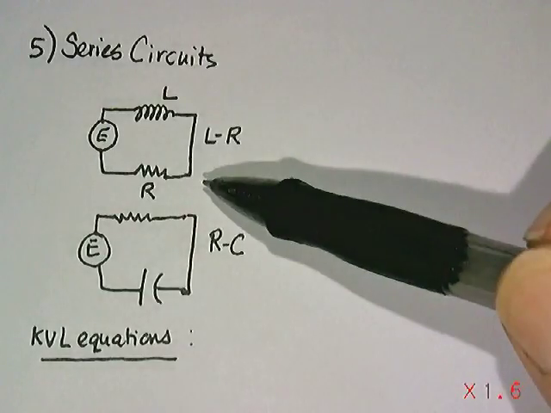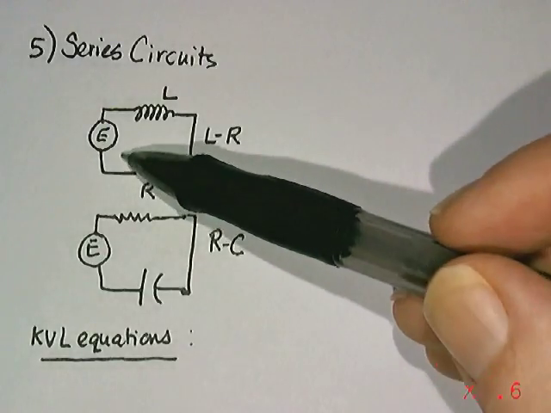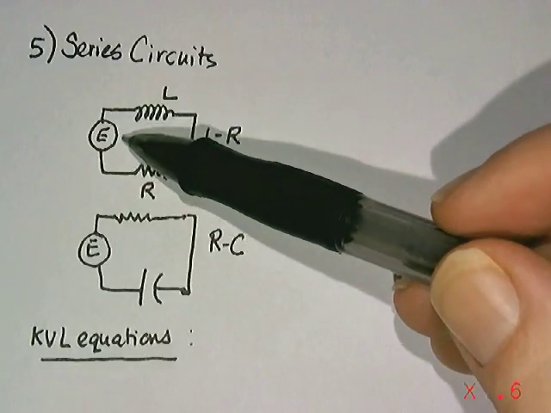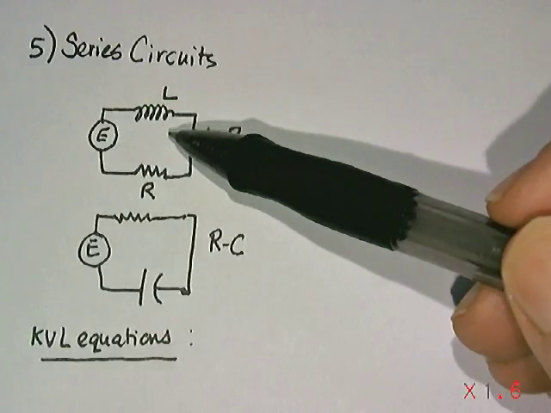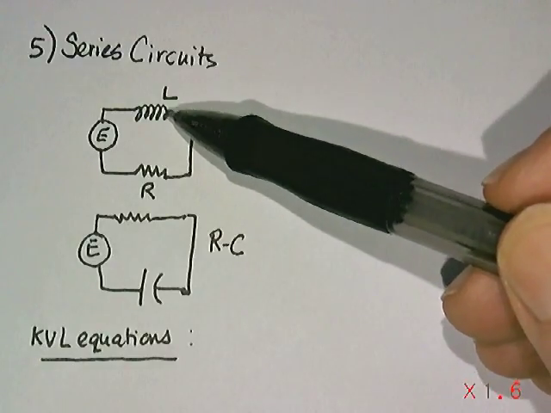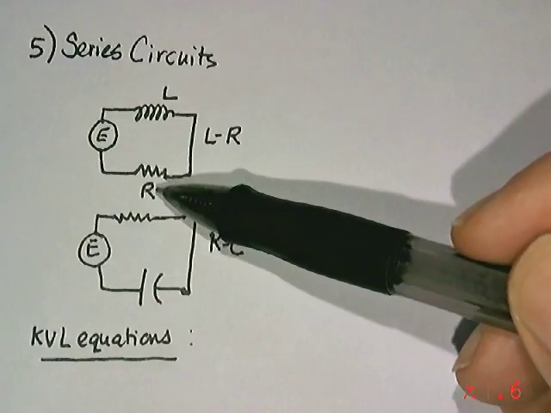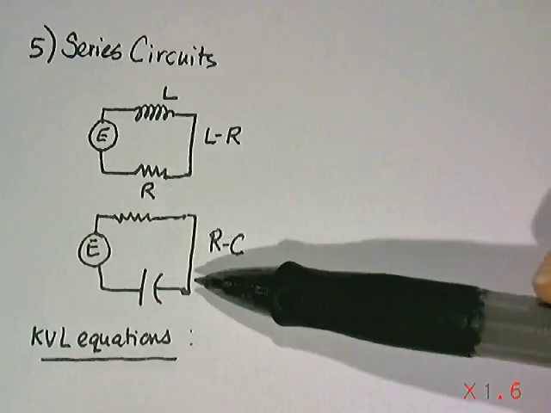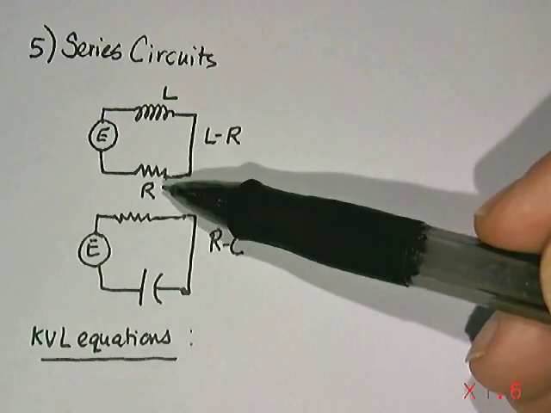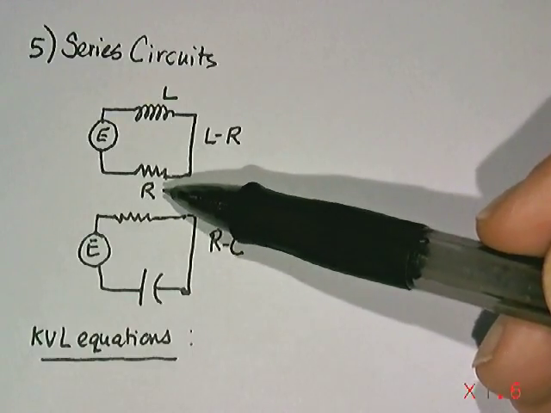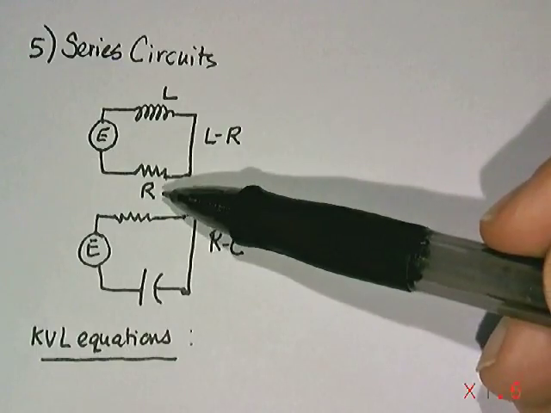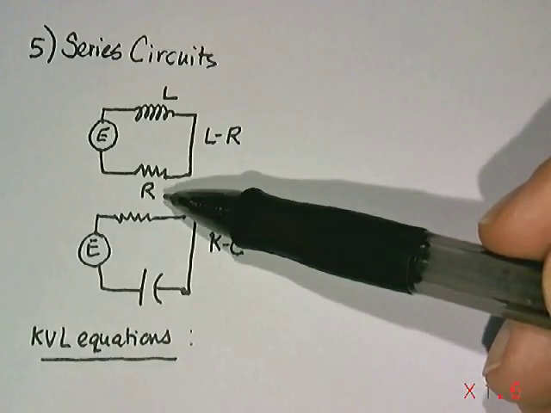The top one here is an illustration of an LR circuit where you have an energy source, could be a battery or alternating current. The current is being fed to an inductor, indicated here with an inductance level of L, and as well as in series with a resistor, R. Inductors are typically used to store energy using magnetic fields, and resistors are typically absorbing energy for heating units like your hair dryer.